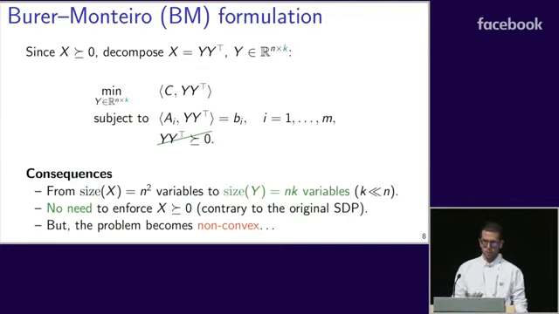But you have a price to pay, and the price to pay here is that you are losing the convexity property. This problem is non-convex because the inequalities are quadratic. In other words, when you run any standard optimization algorithm, you are not sure to find the global minimum.